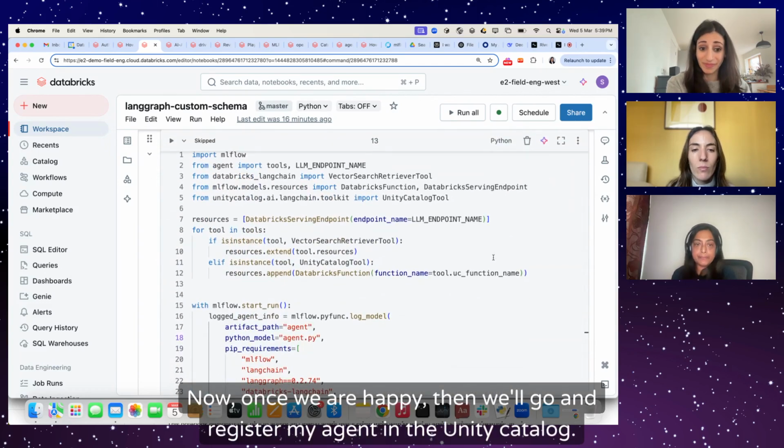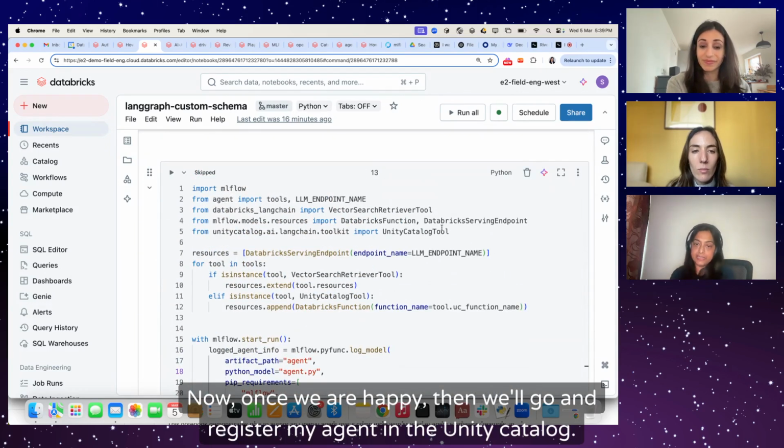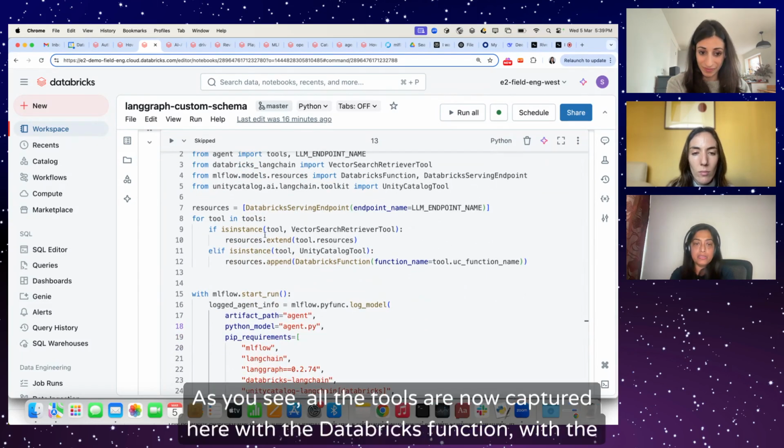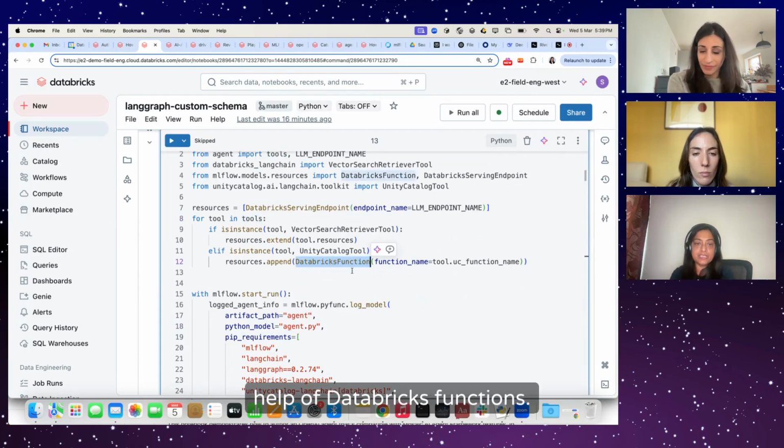Now once we are happy, we'll go and register my agent in the Unity catalog. So this is the register tool here. As you see, all the tools are now captured here with the help of Databricks functions. So now these will be the resources.